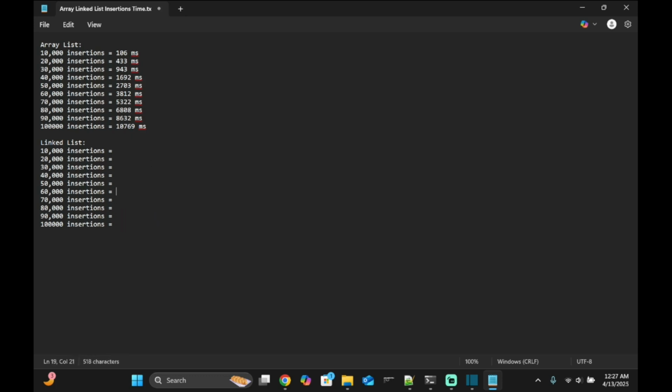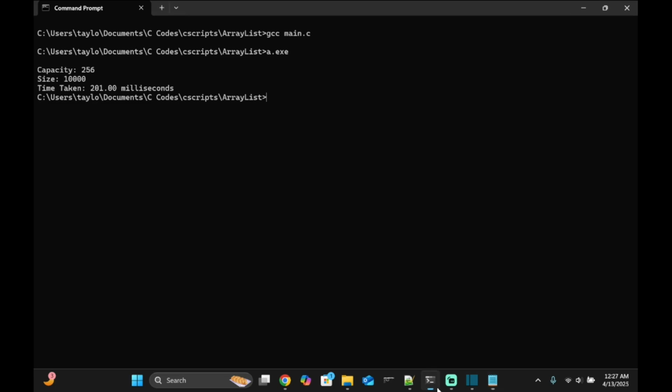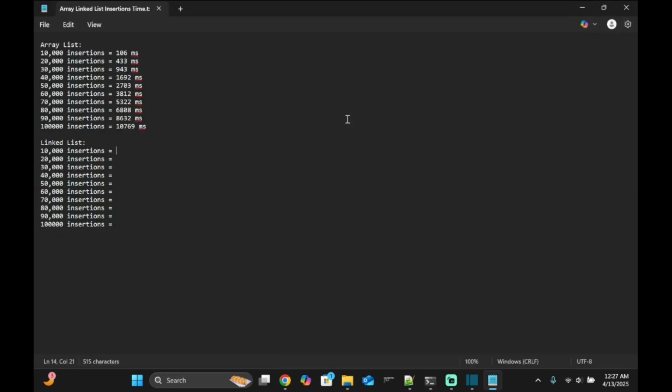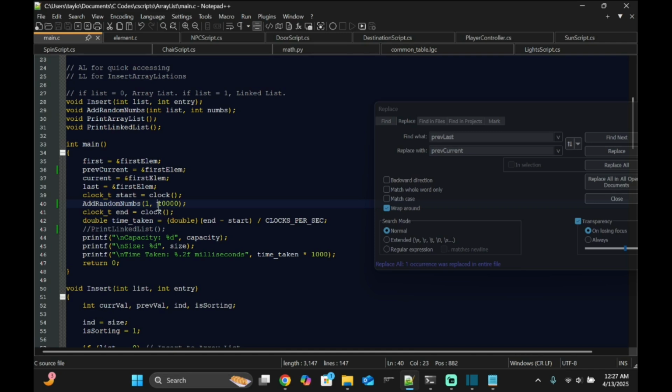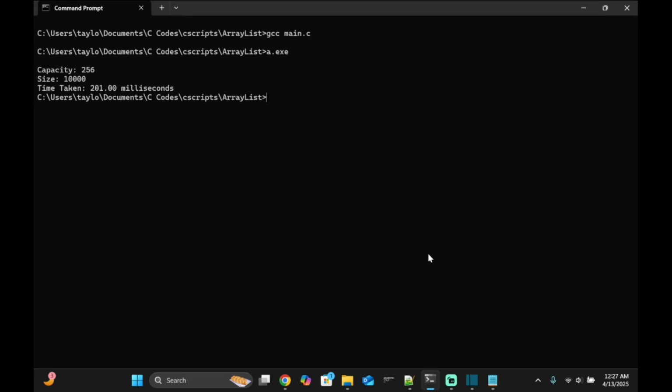And our goal is to make it so that it doesn't increase exponentially, but more linear. Now maybe it's not going to be completely linear either, but if we can get it to be somewhere in the in-between, that's going to be good. So yeah, 201 milliseconds, and then now we try for 20,000.